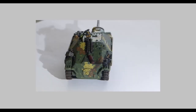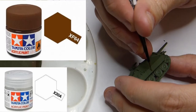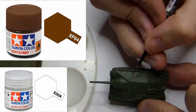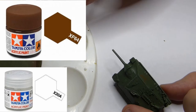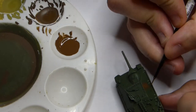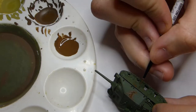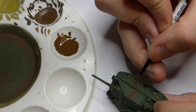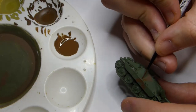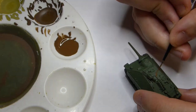So the first thing I'm going to do with this is actually airbrush green as the base coat. I know I said you wouldn't need an airbrush for this. You can use a spray can. Ordinarily I would modulate as well, so here I'd add a lot lighter greens in there, but for the sake of this video, I'm trying to show that you can do it without modulating. So, if you want to use a green spray, then definitely do that. Probably go a little bit lighter if you can, if you know of a better green, that's great. This is Nato Green Tamiya that I airbrushed on.